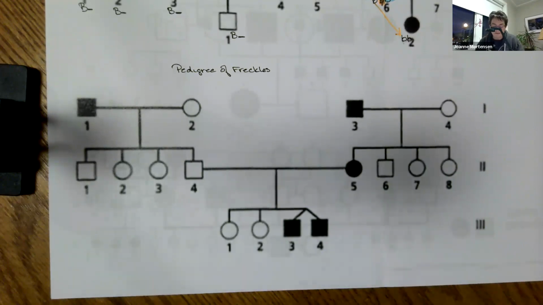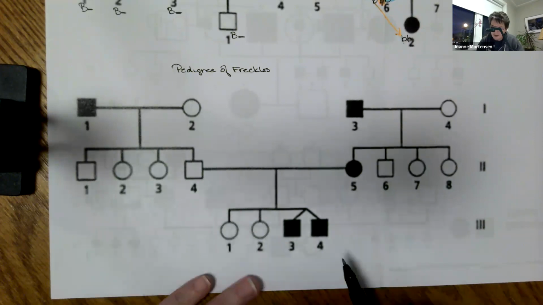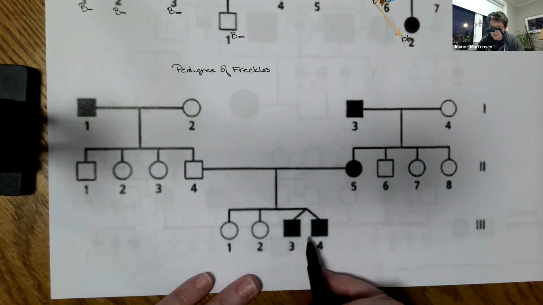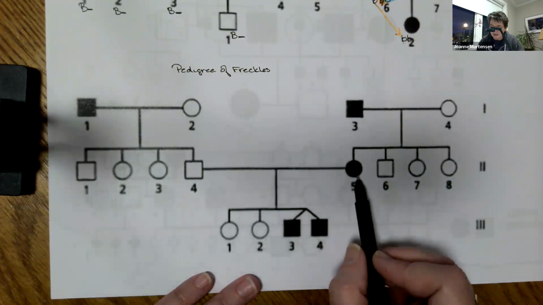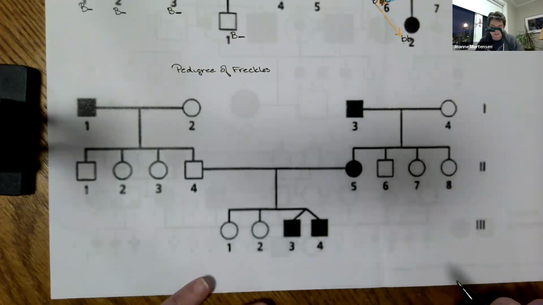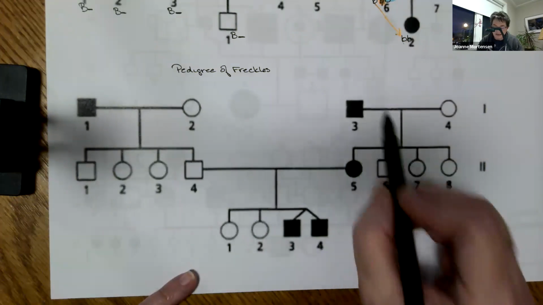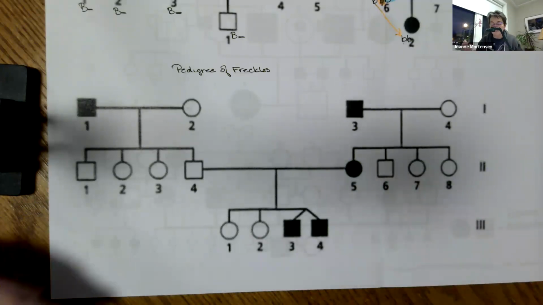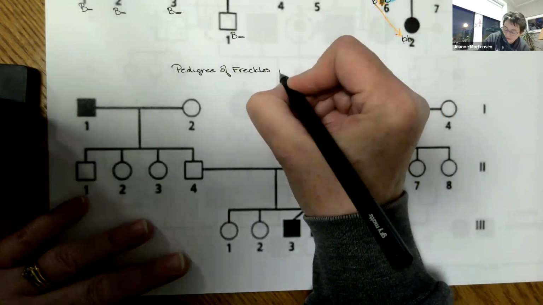So I always start with the children, and I go up a generation, and I see, in this case, twin boys, right? That's what that means. Mom had the trait, and if we go up again, grandpa had the trait. So every child that has the trait has a parent that has it. So that's enough for what we're doing to say this is autosomal dominant.